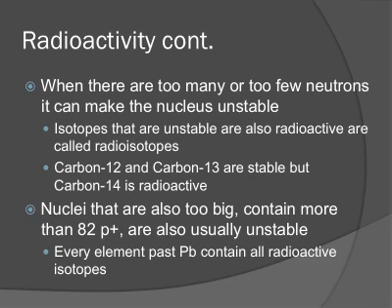Nuclei that are too big also contain more than 82 protons. If we look at the periodic table, lead is number 82. Any element past lead, for the most part, is radioactive, which means it emits these rays that they were studying. It emits some sort of radiation. It is unstable. It is going to react quickly with somebody else. It is created through a radioactive process, etc.